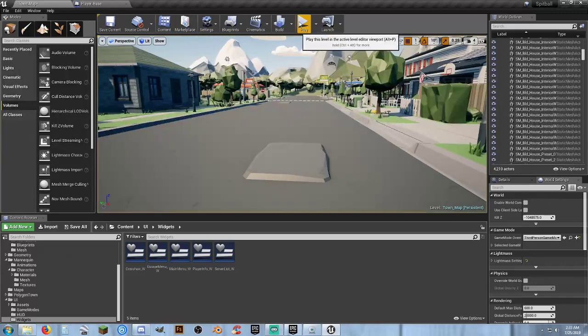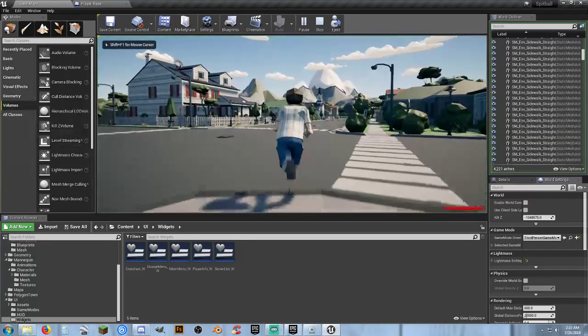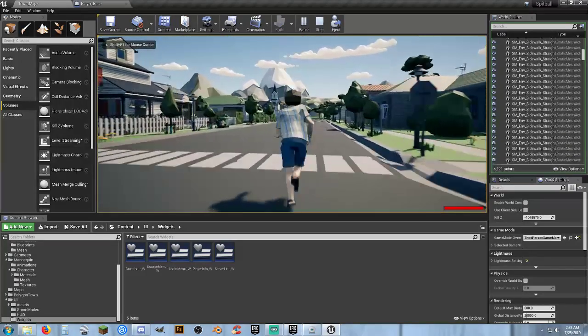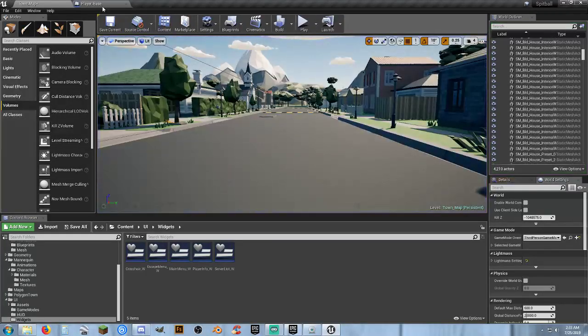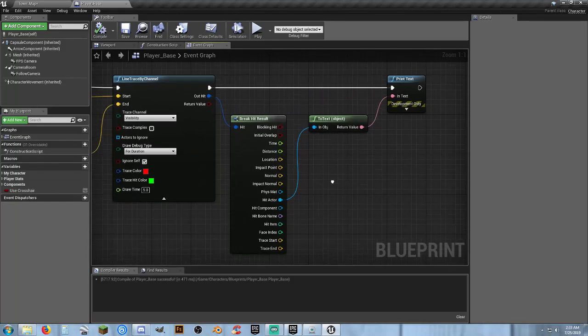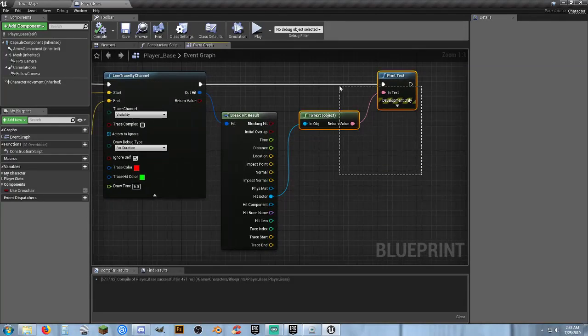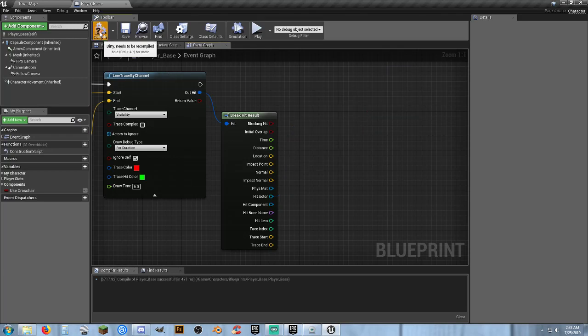Actually, let's go back and play again. You can see on the bottom right hand corner of the screen there's a little red bar. That's your health bar. I went ahead and put a health bar in here. Okay. What if we wanted to use this to, instead of reporting back what we're actually shooting, we can delete that. We can do hit actor. Now here's a fun part of this, hit bone name. You can actually go through by using the hit bone name and report back.